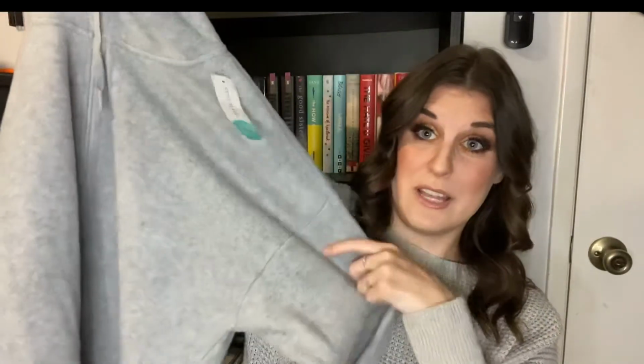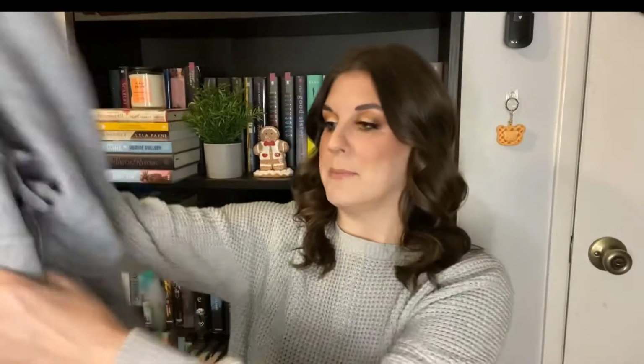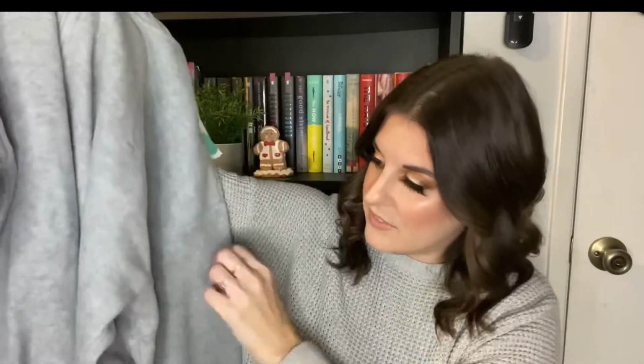The first thing we have here on the top is a very large, almost like, what is this? Not Sherpa, but like sheepy kind of material. This is really cute and huge. Like, this is gigantic. It was wrapped up all by itself. And this is the MPG Sport Chill Out Hoodie in gray, size small. So this is really cute. It's a quarter zip, which I like, but is not usually my favorite. And like I said, it's really huge with like this kind of Sherpa-y material.